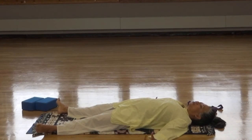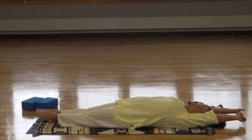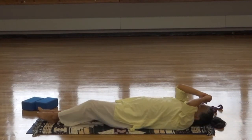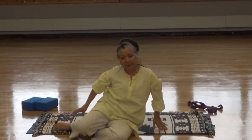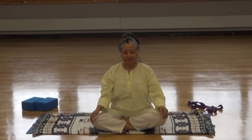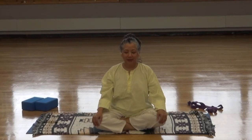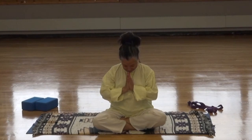Gently wiggle the fingers and the toes, bringing your body back to life. Bring the feet together, stretch the arms over the head, giving your body a long waking-up stretch. Roll over to the right side of your body, resting there for a few breaths until you're ready to come up into seated pose. Up into seated pose. Back straight. Take a few breaths. Settle in. Watch your breath. Inhale. Exhale. Hands together. Lower your head. Thank your internal teacher for bringing you here today. Namaste.